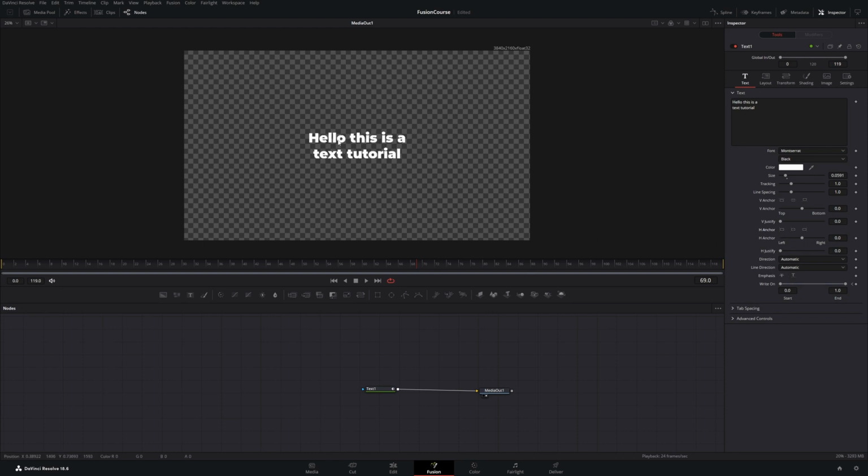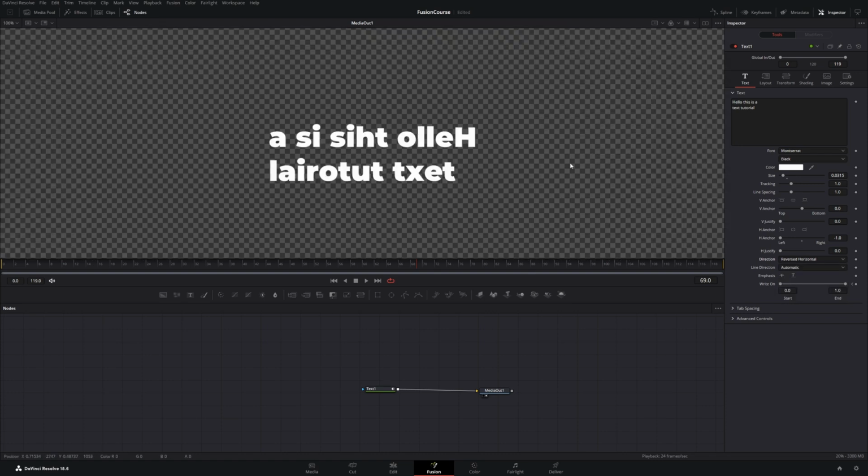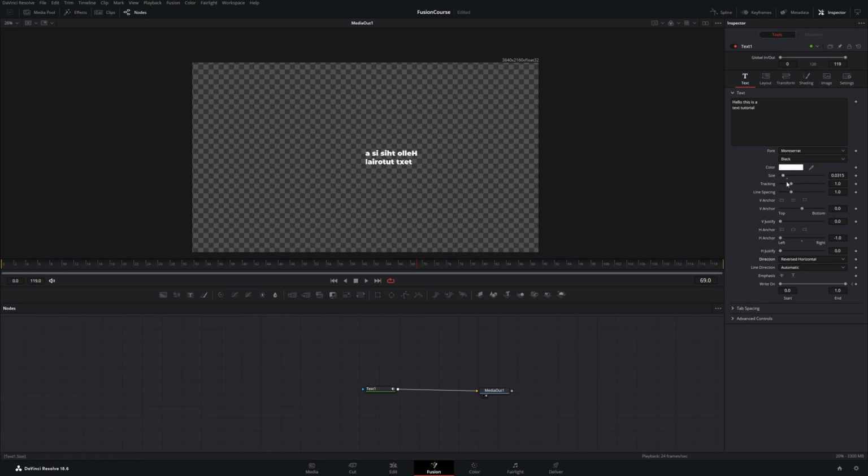And if you want to have a block of text, you can go into the next line and increase the H justify. So the text will be spaced out. So the left and the right is a hard cut. Then we can change the direction, maybe to vertical. Then our text is vertical, like in Egyptian writings. And you can also reverse this or make it displayed backwards in horizontal. Now let's change it back to automatic.